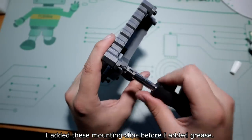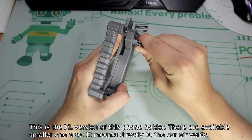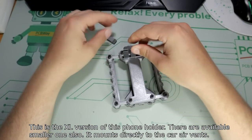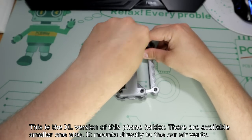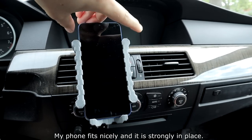I added these mounting clips before I added grease. This is the XL version of the bone holder. There is a smaller one available also. It mounts directly to the car air vents. My foam fits nicely and is strongly in place.